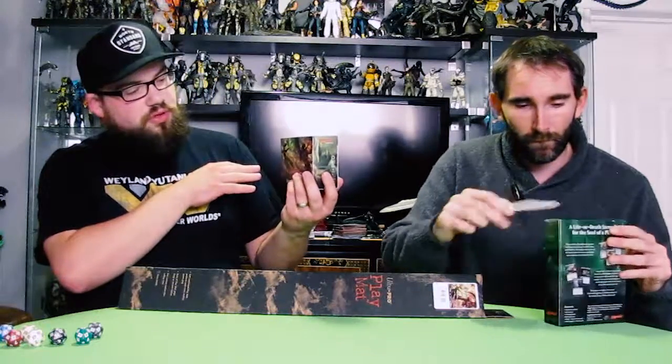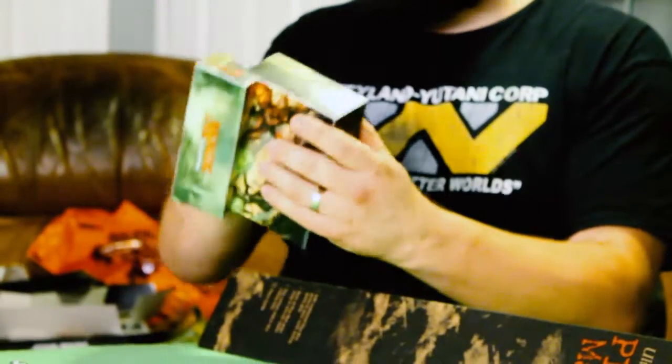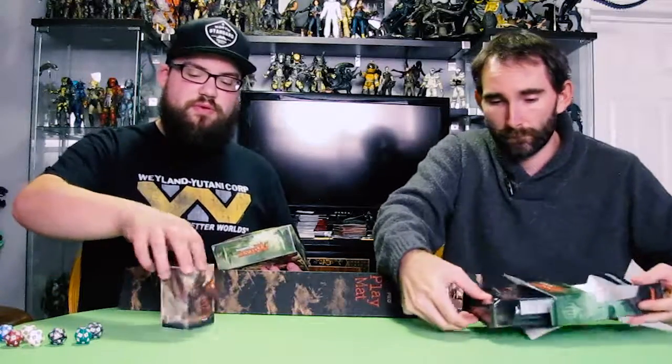So while Ian's performing surgery, this is our cool Ultra Pro deck box here. So it's got the flip lid there. Very cool. It's a very sturdy construction. I like it. And this is the first time I've actually gotten the Ultra Pro deck box to go with it. So this is my first experience with it.